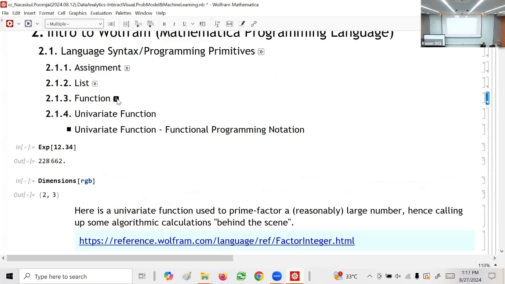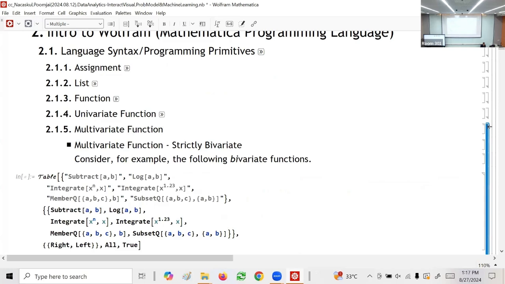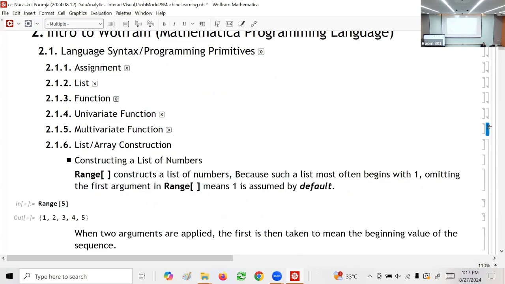And then once I got to the concept of function, I start with the univariate, then we go to multivariate, right? Now remember the critical point: univariate doesn't mean you stick in one thing, because that one thing could be a list, right? So it's univariate because it takes one object, but that one object could be a whole shelf of things. Now, multivariate doesn't mean that you have two variables.